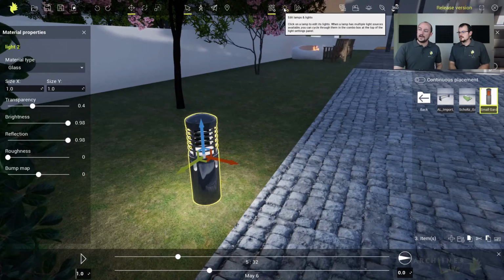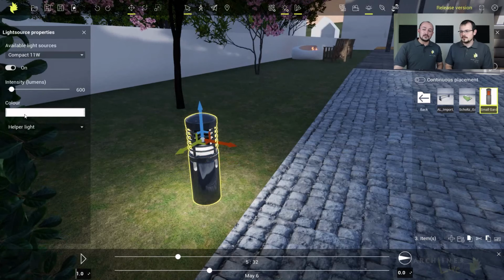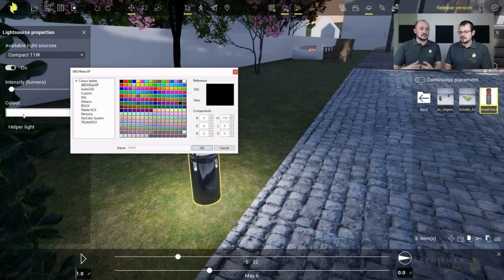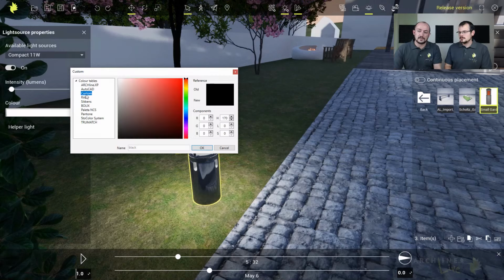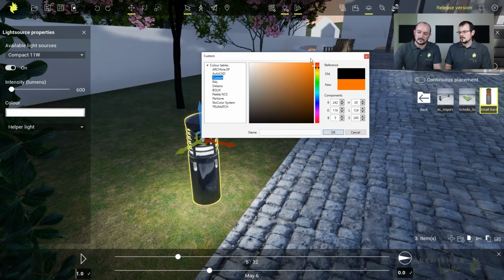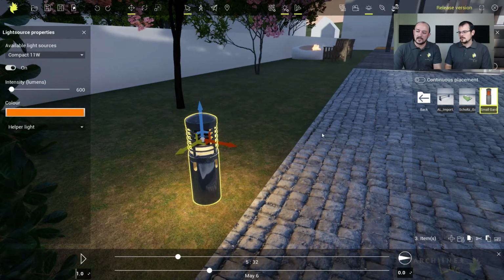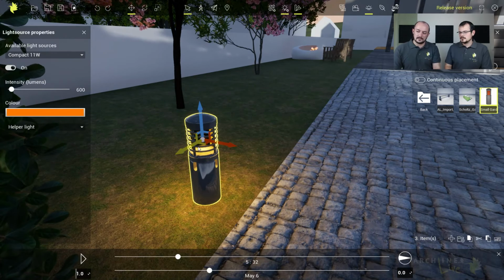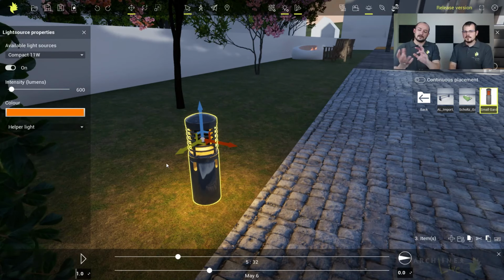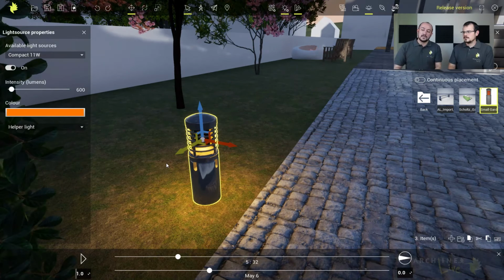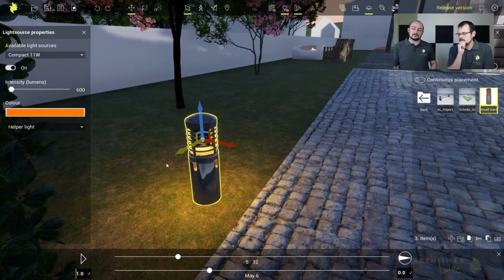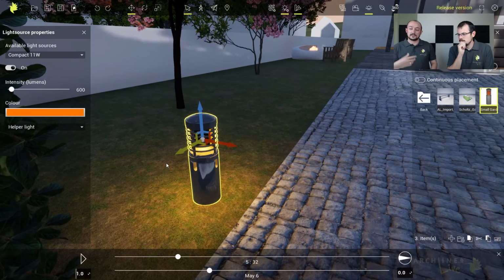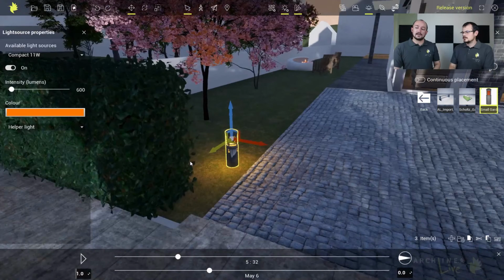And then if I go back to the light source itself, I can change its color. ARCHLine.XP Live features the same exact color library as ARCHLine.XP, the design software itself. So you can go to any of those libraries, or you can even bake a light color for yourself. Let's just try to find something like the original was. And when I do that, see, now the light source color changes, and it brightens up the interior of this lamp nicely. So now I can move this lamp around and place it somewhere else if I don't like the position. This is the whole idea behind that.